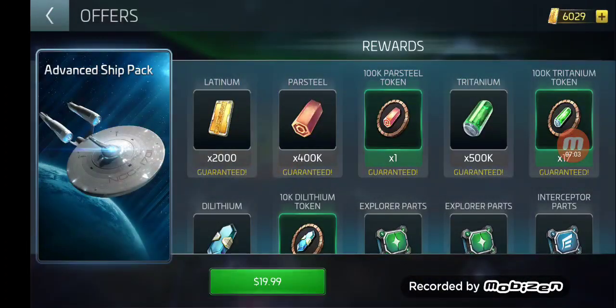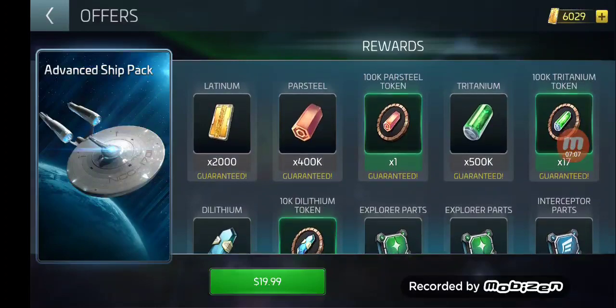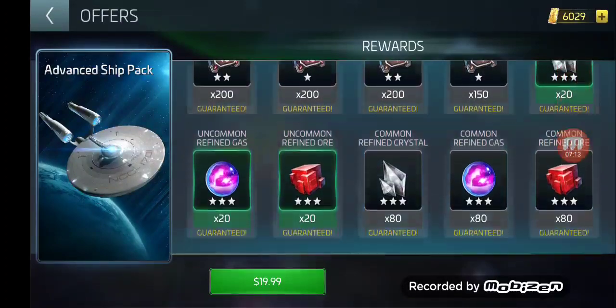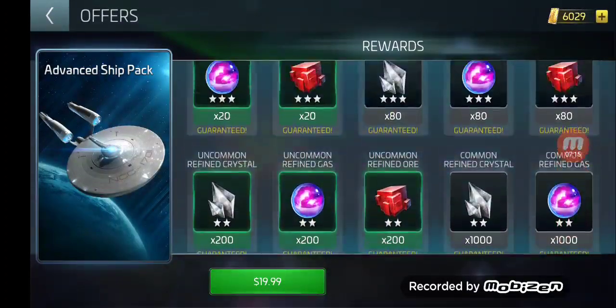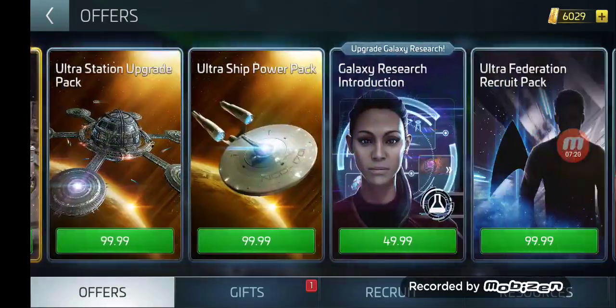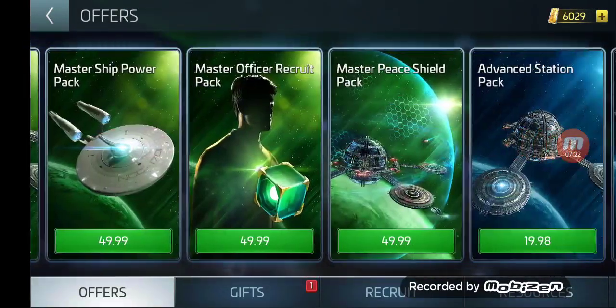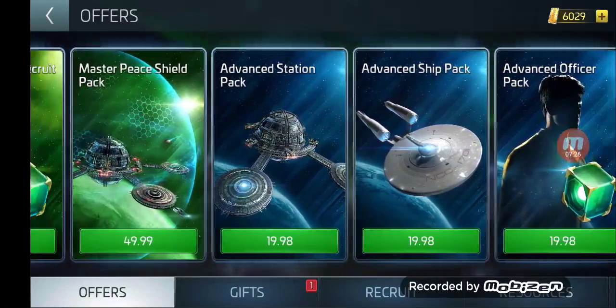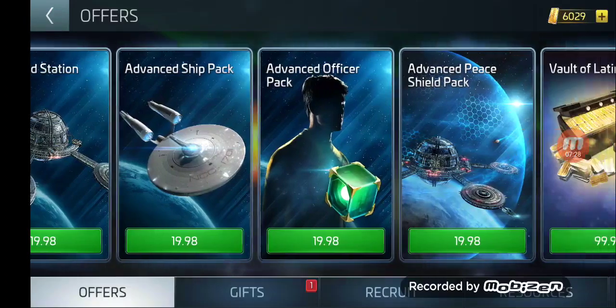Let's look at the advanced ship pack. That one has 500,000 parts steel, but it has about 2.3 million titanium. I've been burning through my titanium because of the Kumari I just got. So, you know, it might be an option. I mean, 20 of each is decent. Is it worth $20? I'm not sure yet.